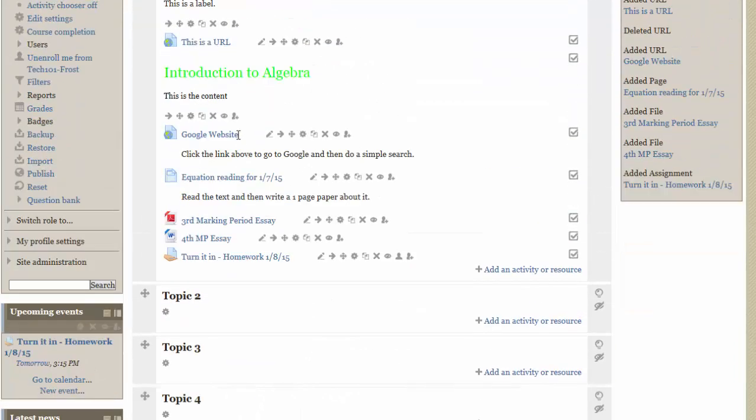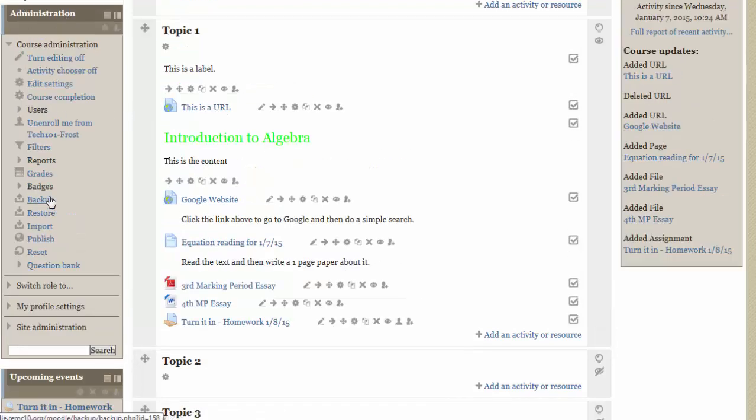Now the grade book itself is a separate topic, but I'll just mention that it's going to be under the administration pane, and both you and the students can see the grade book, although the students can only see their own grades in the grade book, where obviously you'll see all of them.